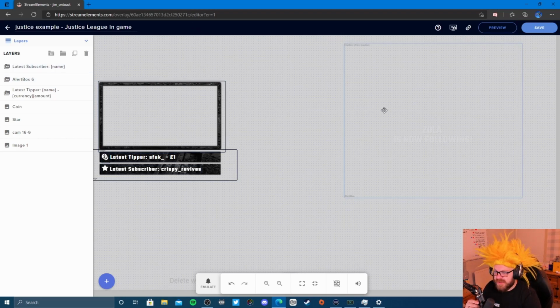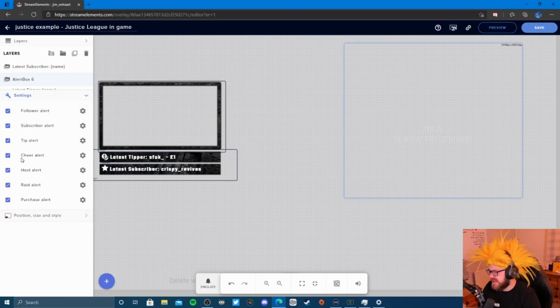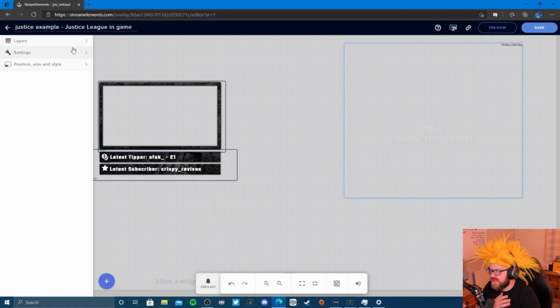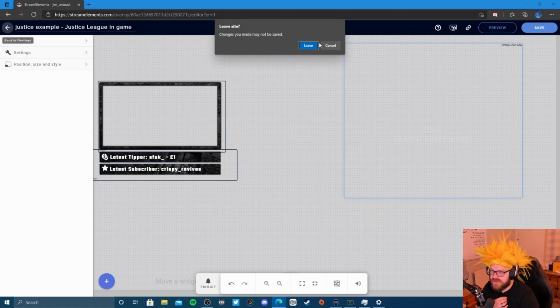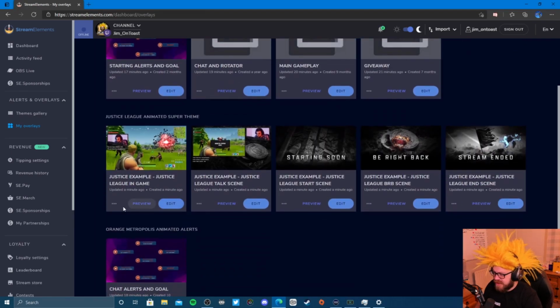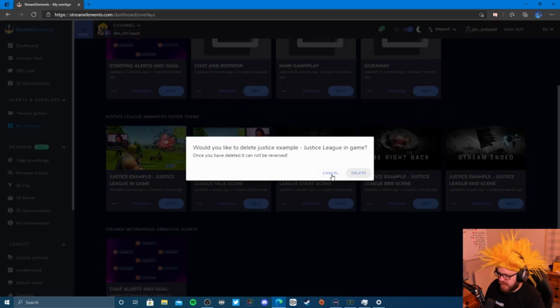And you know, you just click on them and you can change the settings for the alerts, etc. And it is very, very simple. But what I like to do is set up a blank canvas and start completely from scratch, because there's a lot of free widgets and stuff like that you can use. So we're going to leave that. We didn't really change anything anyway. And we'll delete these just so they're off.